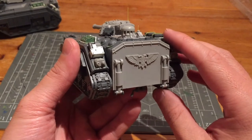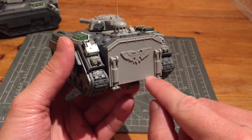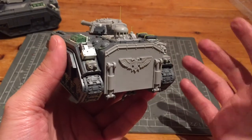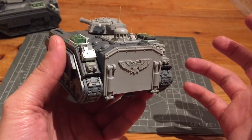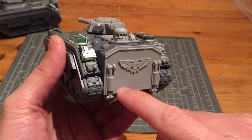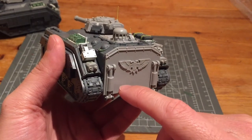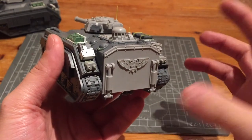One thing I wasn't too impressed with was that this bit's all quite blank. There's no rivets down here. It feels like it's lacking detail. So I was originally going to put some rivets in there to make it look a bit better, so it doesn't look so bland. But then I realised when I'm painting it, I should put some transfers down. Whether it's going to be tank markings or numbering of some kind, I'm going to do something that will fill that space. So once it's painted, it won't look so dead.